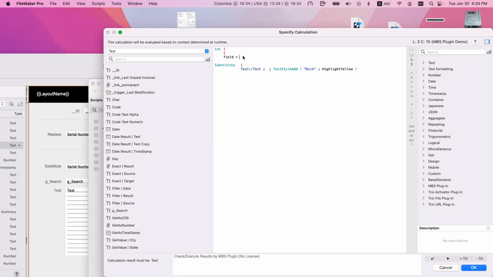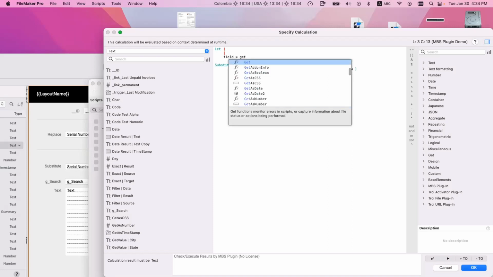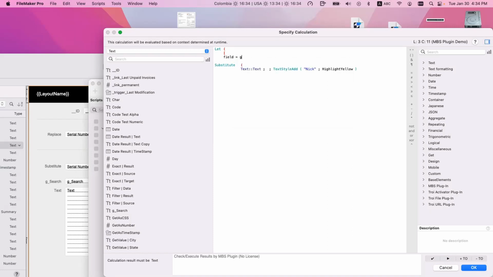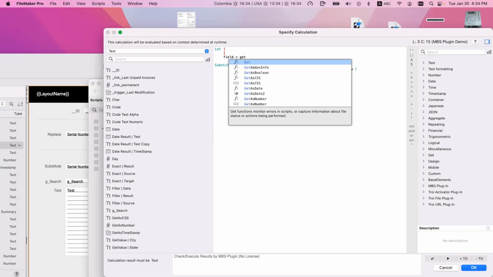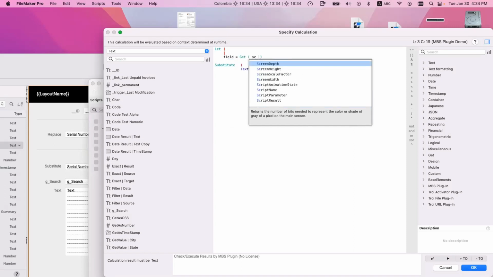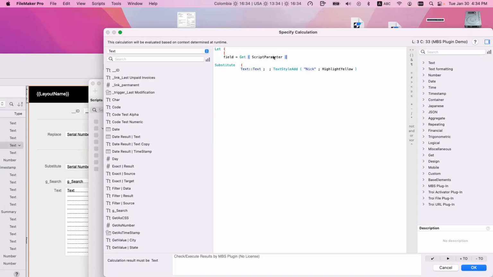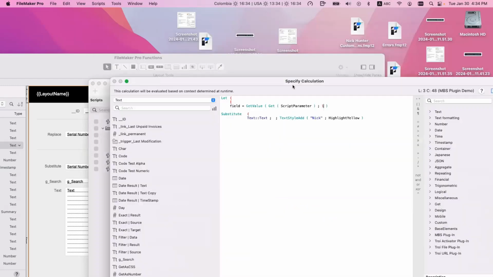Correct? So get script parameter, but I want the value 1. Get value, get script parameter 1. But in that case, let's do something different.